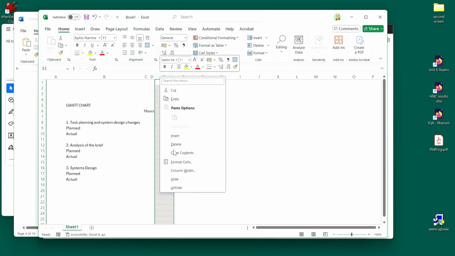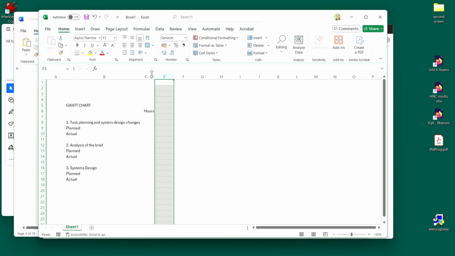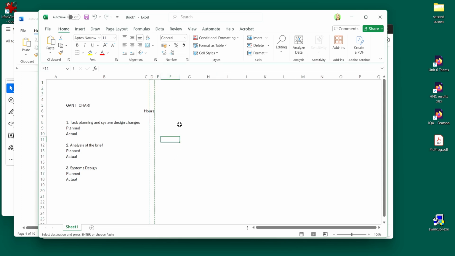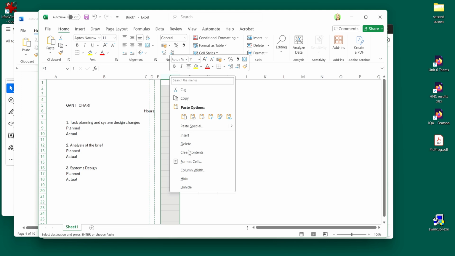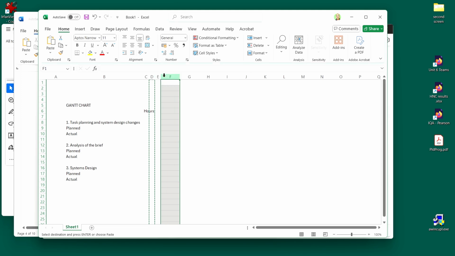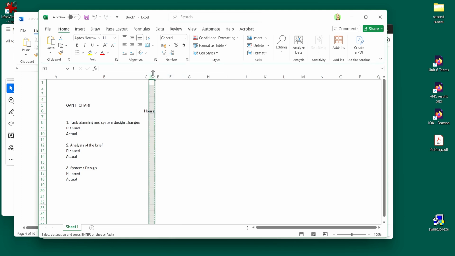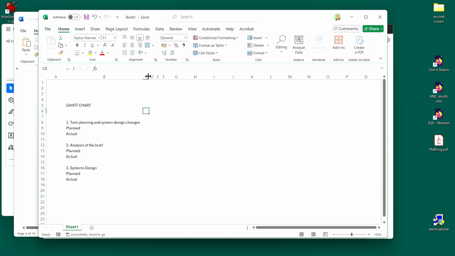I'll right click there, and I need to copy that again. And I will right click, and I will insert copied cells. So now I've got 3 with the right format. Same thing. I will insert the copied cells there. No, I need to do the copy again. Copy and insert copied cells. So now I got 4. I'll just delete the hours there again.